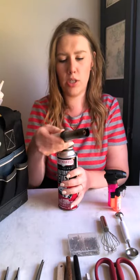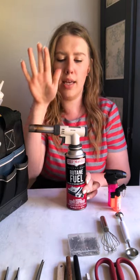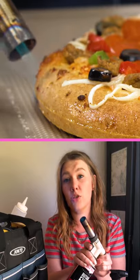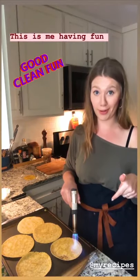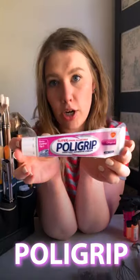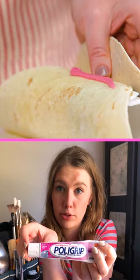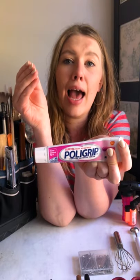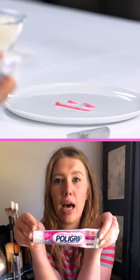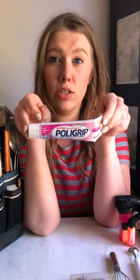I'm sure you guys are well acquainted with my mama torch here — so this is the big guy. These two things come separate: this is butane fuel and then the torch that goes on top. I used this most recently in my working from home episode on making tacos — I used my torch to char my tortillas. Polygrip or Polydent or Denture Cream — I used this in my Food Sauce vs. Chipotle episode and it helped me adhere the tortilla to itself. Denture cream activates with liquid or moisture or water, so it's really great to use on food since most food already has liquid.